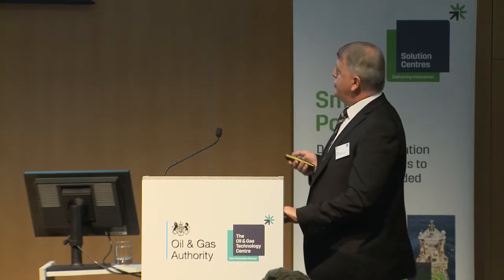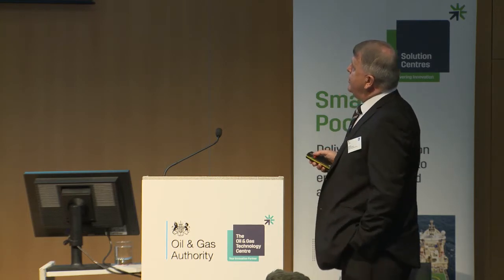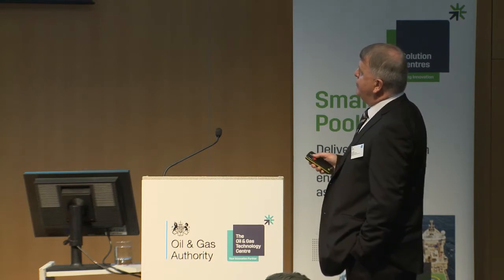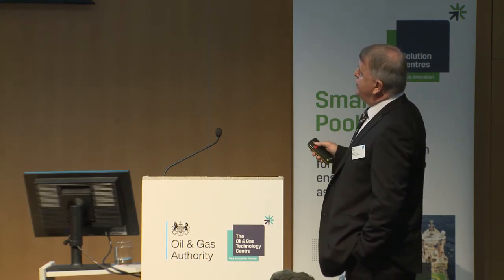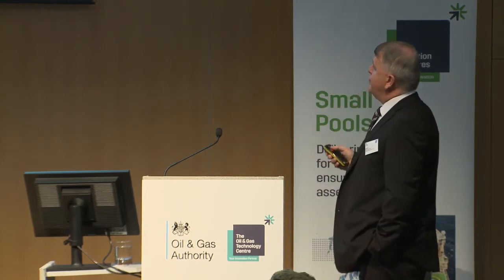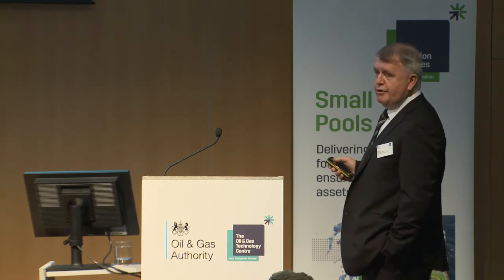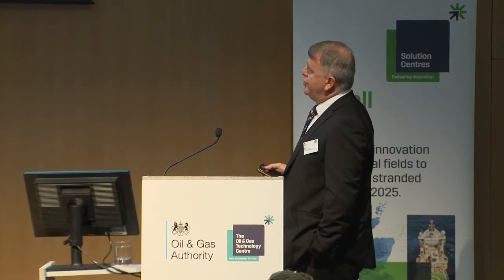Scenario two for this was also an existing host, a drill centre, and obviously still field A and B. So what we see here is, again, we could use the moving around, as we mentioned the first time, but looking at all of this, we'd get rid of the host. The VPU would sit over the existing drill centre, tie back to field B, which is somewhere 7 to 10 kilometres away, just using conventional technology, Technip flexible flow lines, risers. And you can do the same to field A, or the other option there, as it's only about 3 kilometres, is you could look at extended reach drilling for that. So it gives you various options when you're doing the FEED to look at the best way to develop this, and you reduce your cost by getting rid of this host.